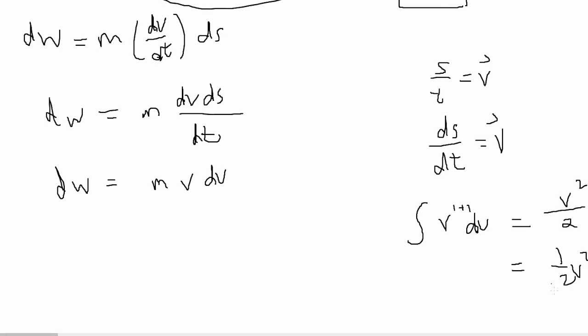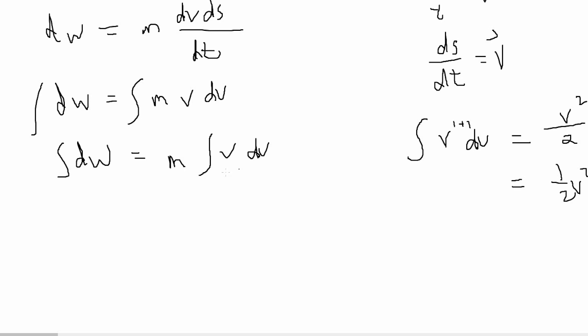And again, it's looking very similar. So here we take the integral of both sides. Since we're not taking the integral with respect to mass, we can pull it out. So the indefinite integral of infinitesimal work is equivalent to mass times the indefinite integral of v dv. Now we can replace this with what we just found, which is 1/2 v squared. This would be just work. So work is equivalent to mass times 1/2 v squared.